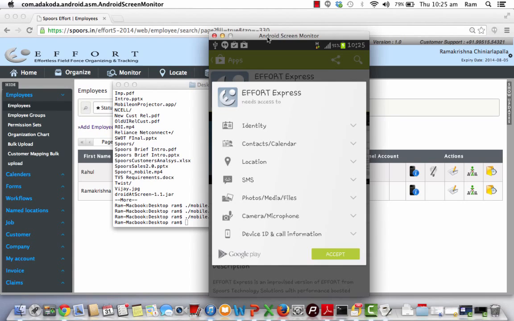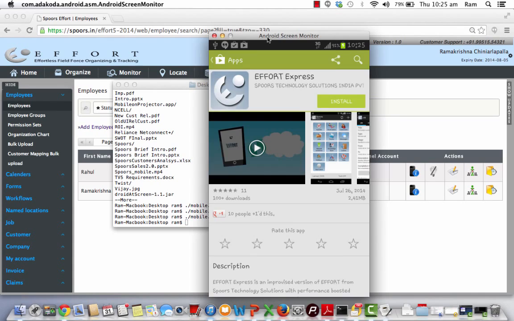And I'm going to accept all the information that's going to be asked by the App Store. Then the downloading will take place, and once the download is over, the app automatically gets installed, and the user is ready to use Effort.